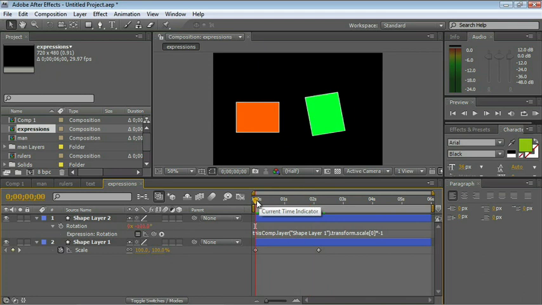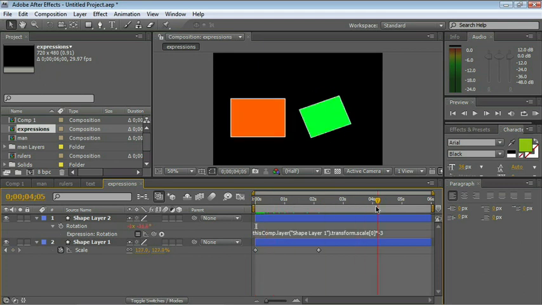You can also make these changes a lot more than what they are. In other words, instead of multiplying by -1, let's multiply by -3, in which case, how much the layer rotates is going to triple. You can multiply by any value by using the asterisk key. You can divide by any value by using the slash key. You can also add by using plus, and you can subtract by using minus.